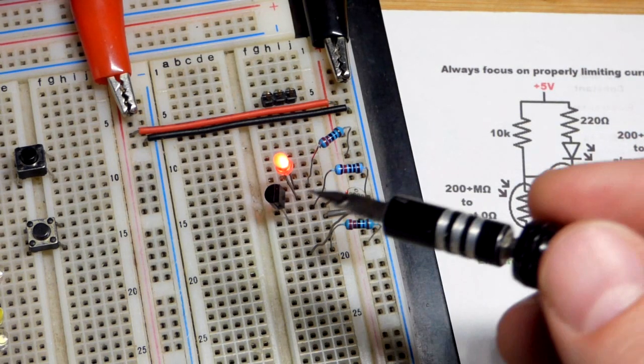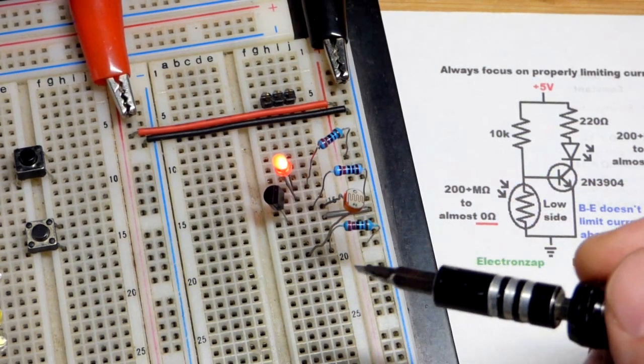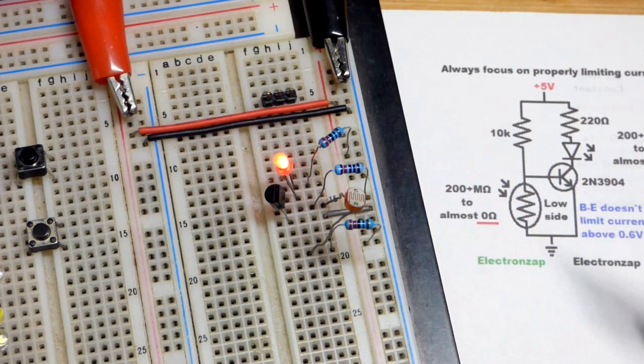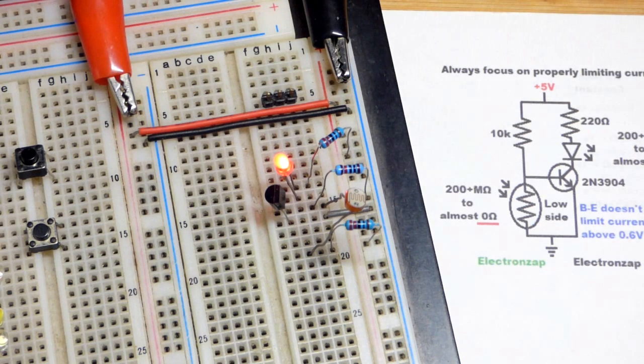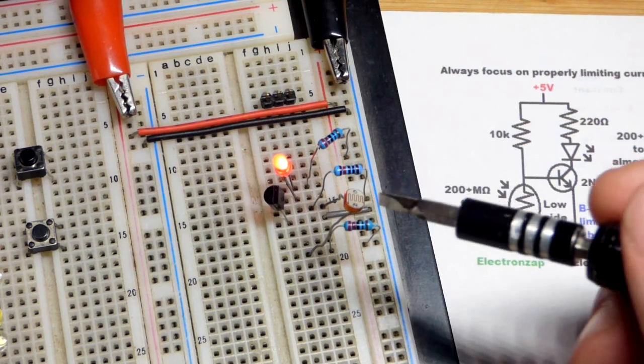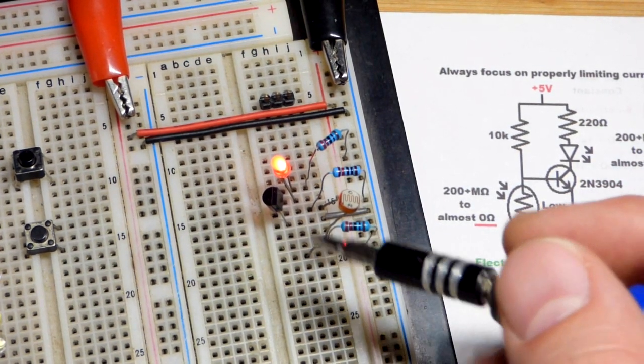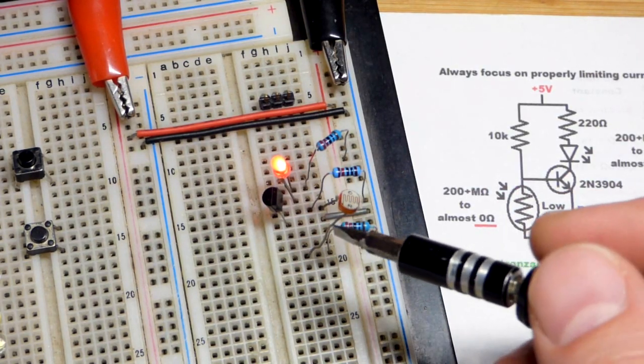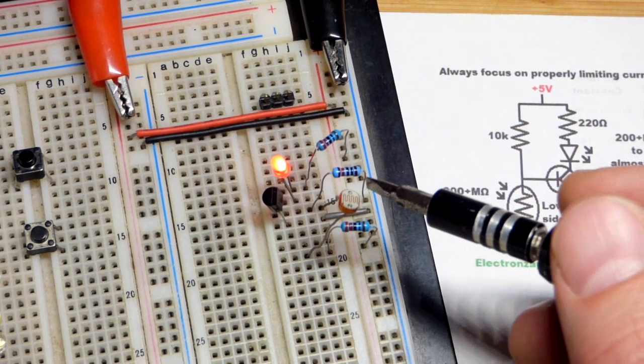So, now, we have an NPN bipolar junction transistor. I'm using the 2N3904. That's emitter base collector right there. In the previous video, we had to get it bright enough to turn the LED off. If I would have made it darker, the LED was on. Now, we have it where I make it darker and the LED turns off. Now, I turn it on, the light on, and the LED turns on. So, we have the light-dependent resistor headed to the positive supply with a 220-ohm resistor. Now, that's in relationship to the base right there because we risk short-circuiting if we don't have that extra resistance.